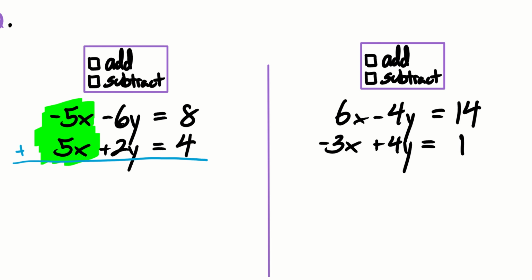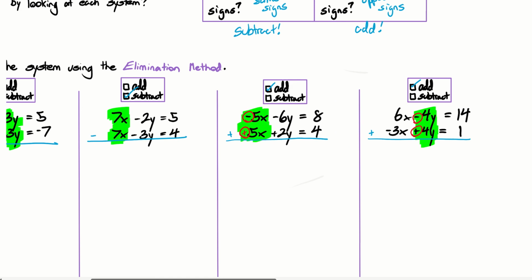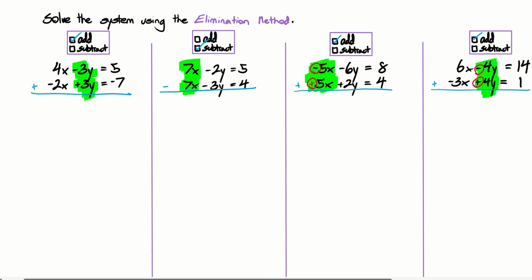Oh yeah, I'm going to add those together. Very, very good. And the last one here, which terms are going to match up? The x terms? No, the y terms. Look, those have a 4's involved in one way or another. And a 4 and a negative 4, if we add them together, because those are opposite signs, right? Opposite signs. Add them. There's technically a plus sign there. All right, nice. Okay, so we know which ones we're going to add or subtract together.